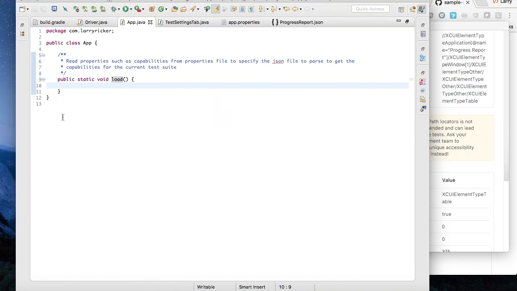So this file, I'm going to start with putting in a load method. This is going to pull in a properties file. The properties file is going to be called app.properties. It's going to have a single argument, and it's going to be capabilities.